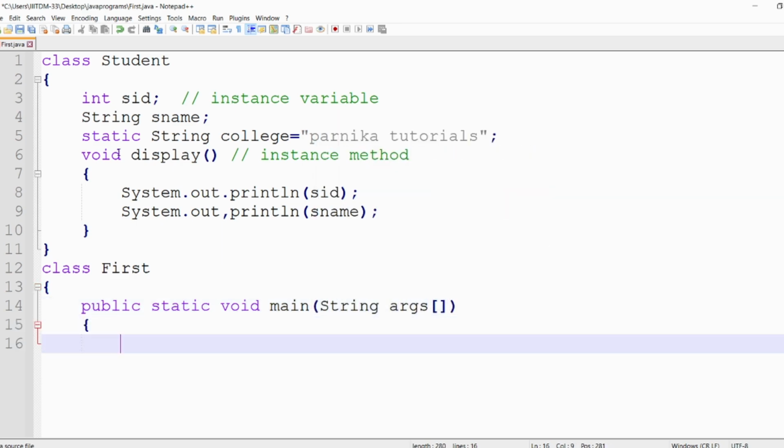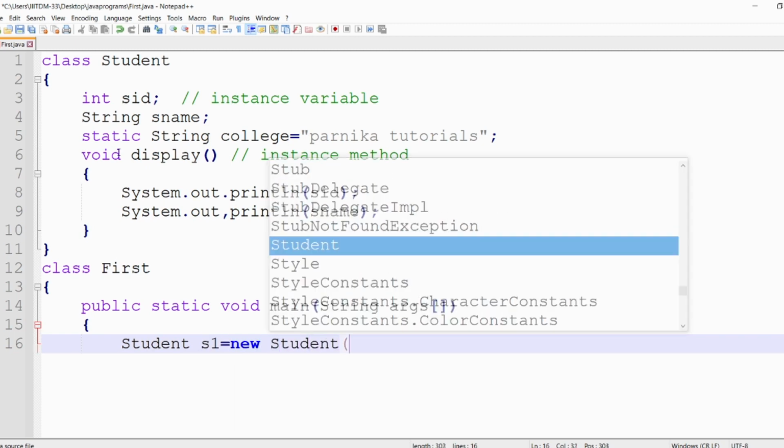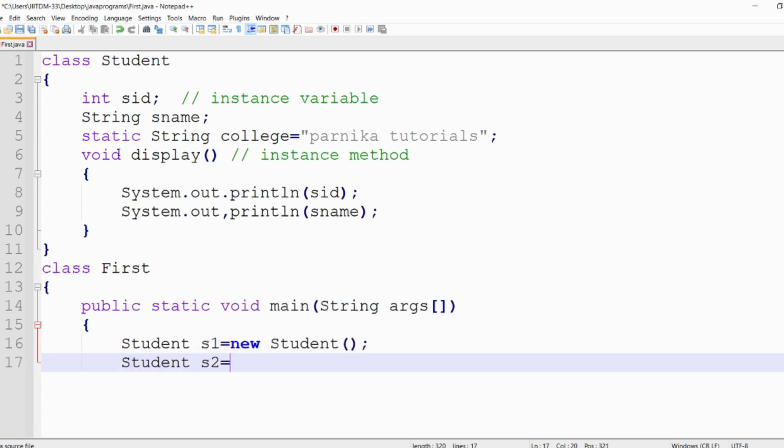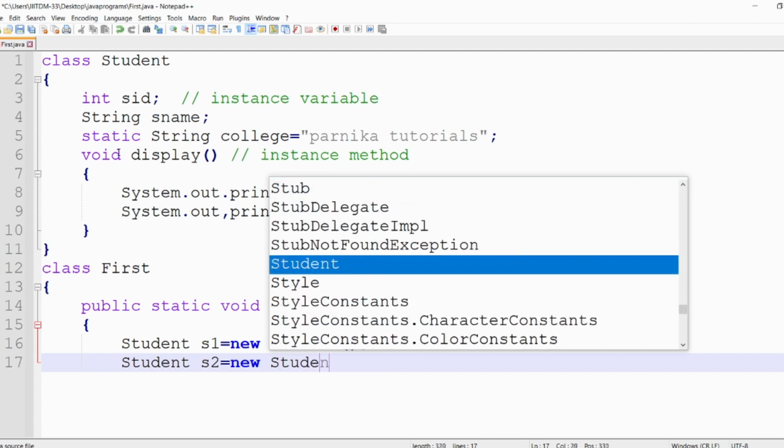Now what I will do is create an object for the Student class. So I will write the class name, s1 is equal to new Student. Then let me create one more object called s2 for the Student class.